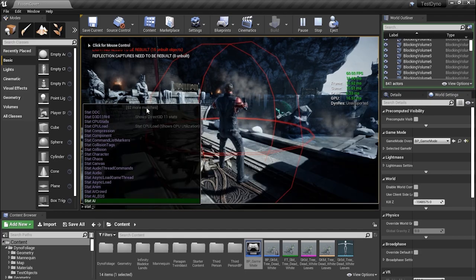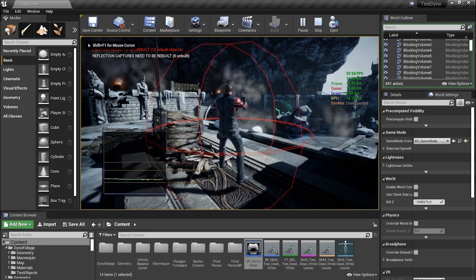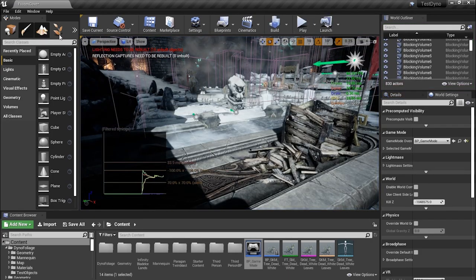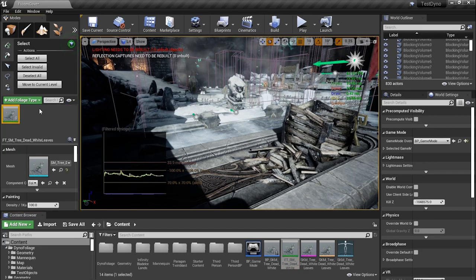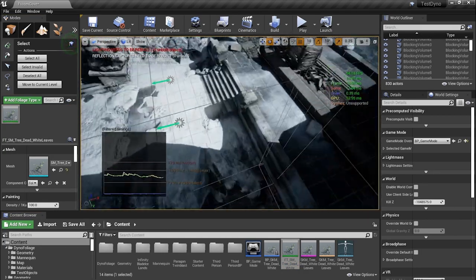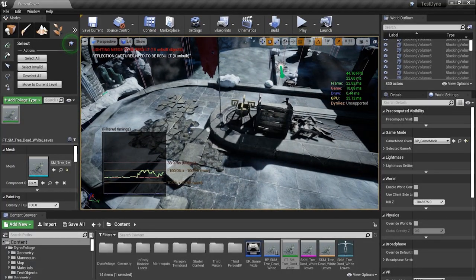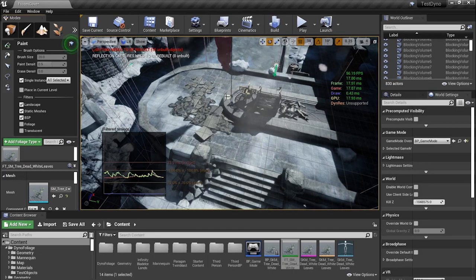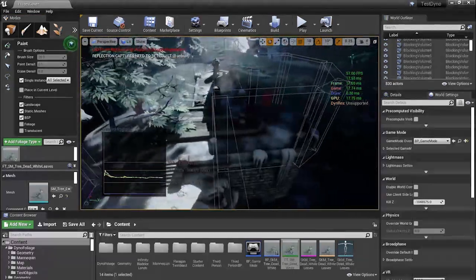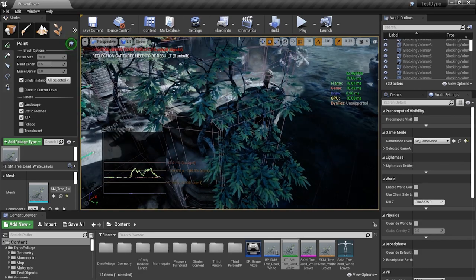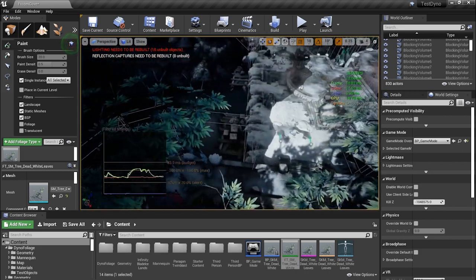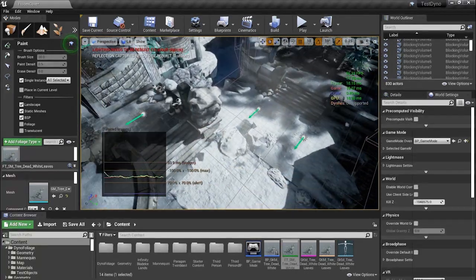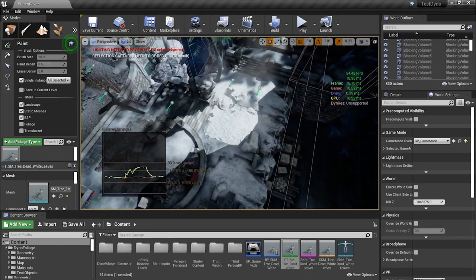Okay, and then I'm going to pause this and go into the foliage and drag back my foliage brush in here from the same set of stuff. So with that one there, I'm going to paint a few instances around in single instance mode. Let's say one here, yeah, just make it kind of heavy so that we kind of bug the game out on purpose to try and see how bad performance can get with this big 3, because remember I did change that.